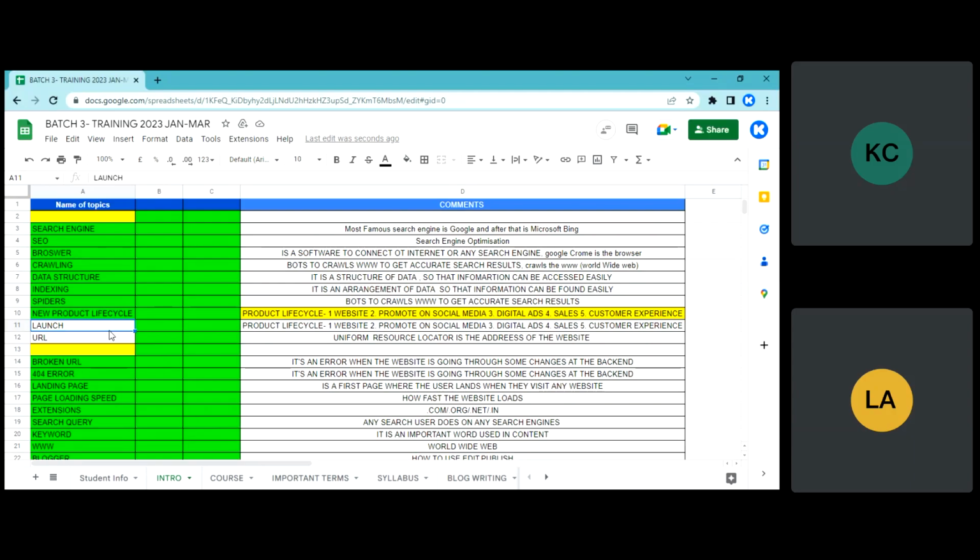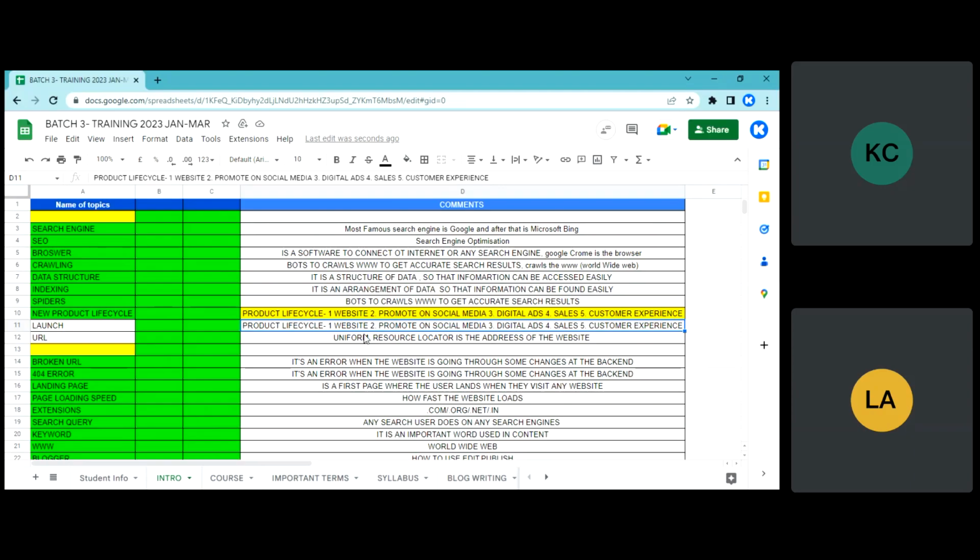I have to create a content strategy for all of the products separately. I'm not saying that you have to create separate accounts, right? That is not what is needed. You create one social media account, but then you should have a content strategy for different products, different launches. Same as in the product life cycle, you have to create a website, for the new launch of a product.